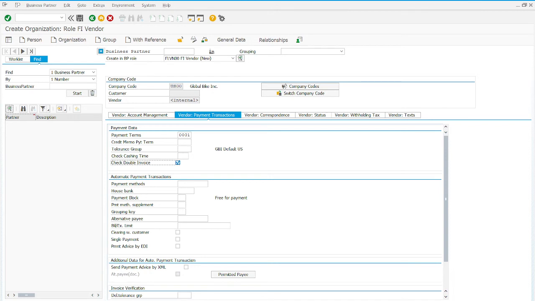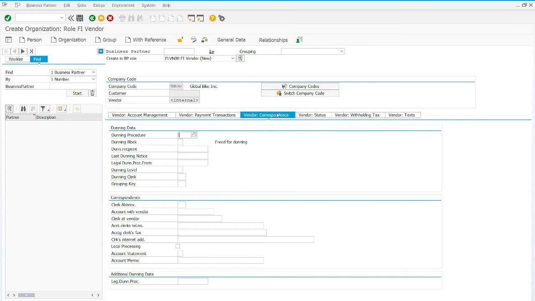Okay, and then we're going to the next step, vendor correspondence. In terms of the instruction, you're supposed to insert your name as the clerk at vendor. But currently, if you are using the system, then you are someone who is from GBI.